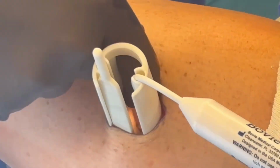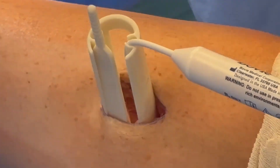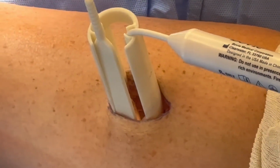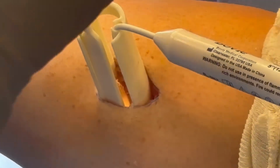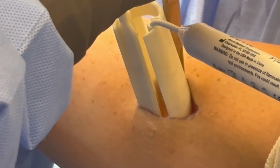And you can see the orientation here of everything with the light and the backstop in place, and then the cannula providing direct visualization. Next, somebody's going to dorsiflex the foot and lift the leg up off the table for you. And we're going to take a long handle 15 blade in from the top opening in the cannula and release the deep fascia from lateral to medial against the backstop, protecting the underlying musculature.